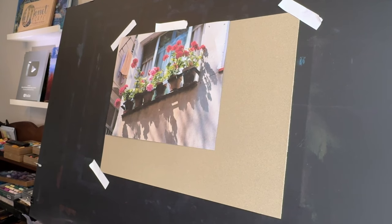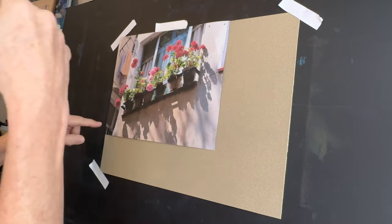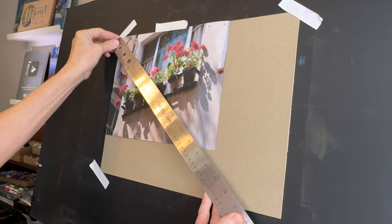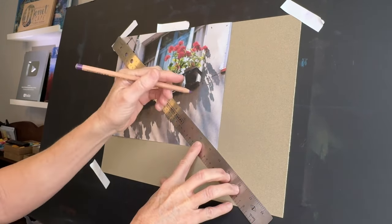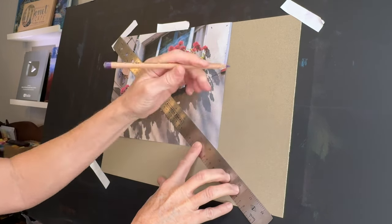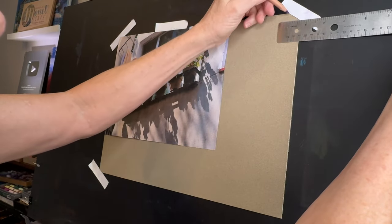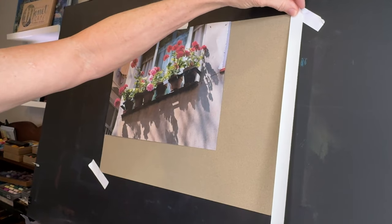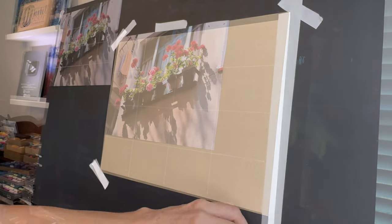I want to show you how I take my reference image and make sure my painting surface is proportionate to it. This is a trick that's really easy. If you have a reference image that's smaller than your painting surface, you can put it in the upper corner. Get a straight edge and put it on each corner diagonally. Where the ruler lands, make a little mark right where it meets the paper, then measure it and do the same measurement up top. I put a tape over that little measured area — now my painting surface is the same size proportionately as my reference image.